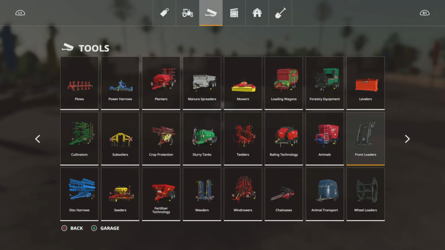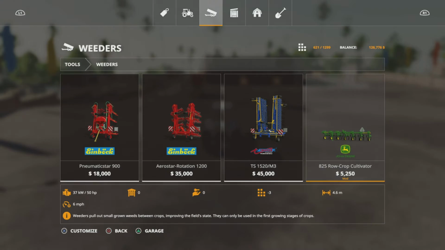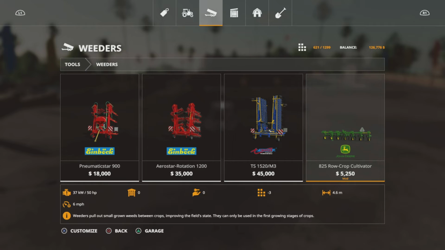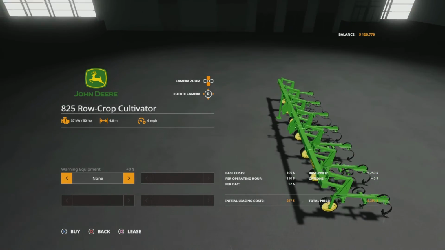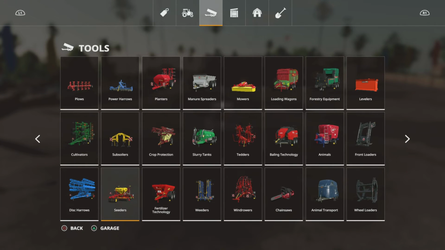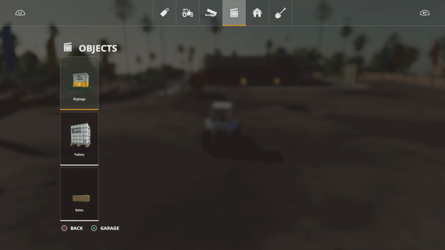I actually gotta get two things. I also need to get a weeder. Only 5,000 for this? I'll throw that as a cultivator. Replace it. I could probably sell this. It would be better.